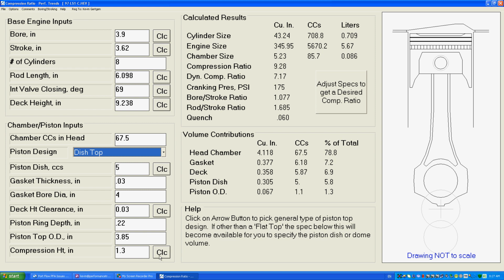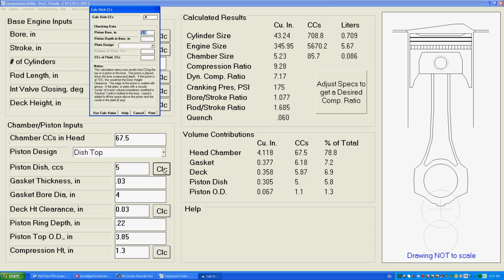There's these calc buttons here. Calcs are little utilities that you can use to calculate something. Let's say this is from seeing a piston with it down in the bore a little ways. So you drop it down in the bore, and Smoky Unit came up with what they call the cavity plate. It's a plate you can put on the top of the deck here, and it's got a certain volume in it. You put the piston at TDC, fill it with fluid, and if it was 100 cc volume to start, and you can only get 88 cc's in it, it must be 12 cc's of volume from the dome.